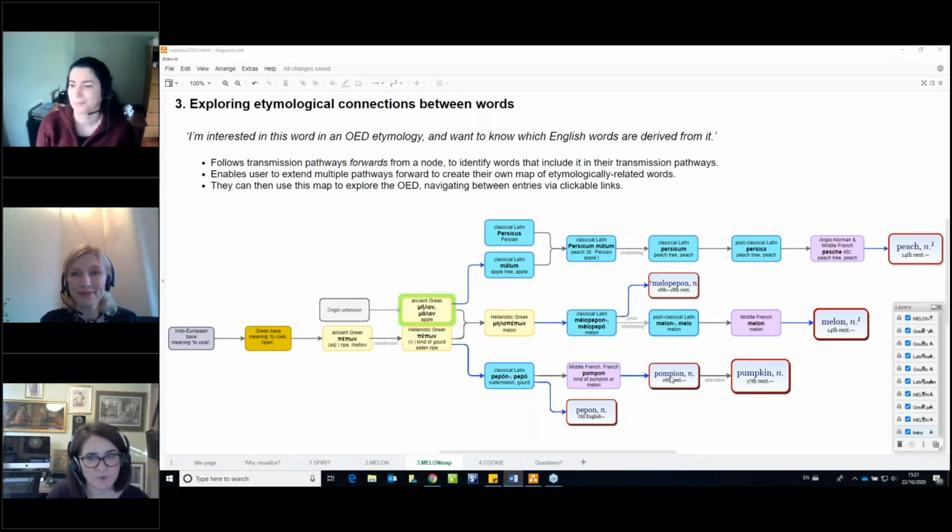If each of the boxes for OED headwords here worked then as a clickable link to that entry, you could then use the network that you built yourself as a kind of interactive map to access and explore the dictionary. So navigating between OED entries for all of these related words to discover how they've been used in English over time. So in the same kind of way that you can now explore the dictionary according to semantic principles, using the underpinning tree structure of the historical thesaurus, a network like the ones I've been showing could allow you to explore the dictionary according to etymological principles. This seemed quite an interesting concept to us, and I look forward to hearing what you think about it.